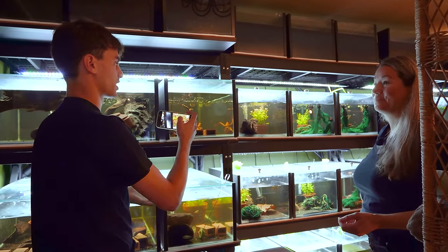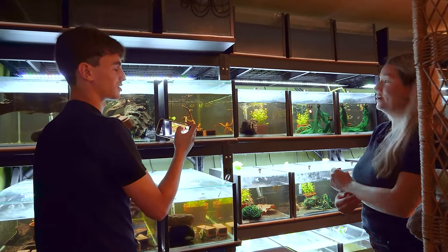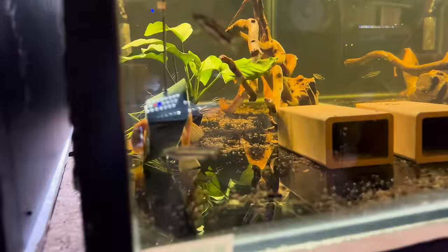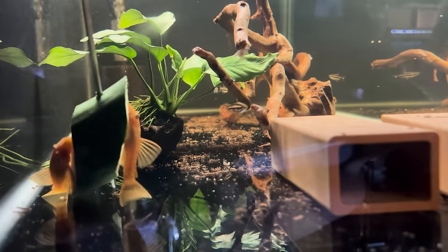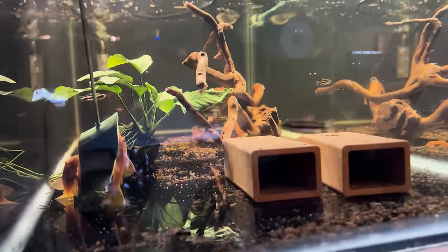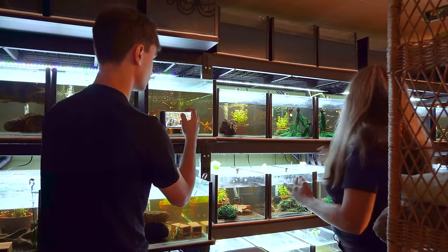But you can't put a lot of pressure on yourself to be breeding everything all at once. No, you can't. And you'd probably find that as well. In Australia, we don't have access to fish all the time, so a lot of them are very seasonal. They may only get imported once or twice a year. So sometimes you see fish and you just have to buy them because you may not see them again for a year or two. A bit of collectoritis. So you'll certainly see some collectoritis coming through.